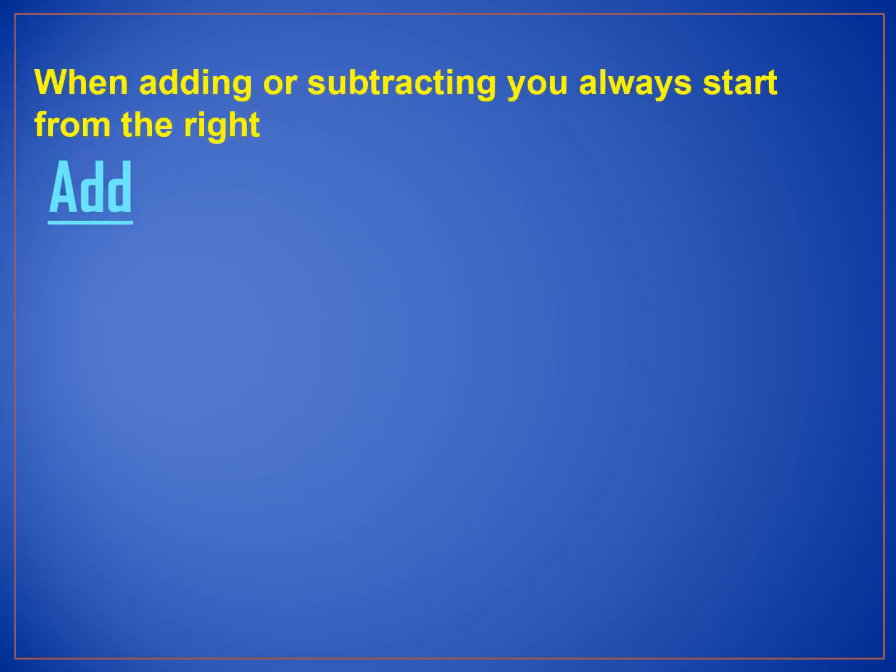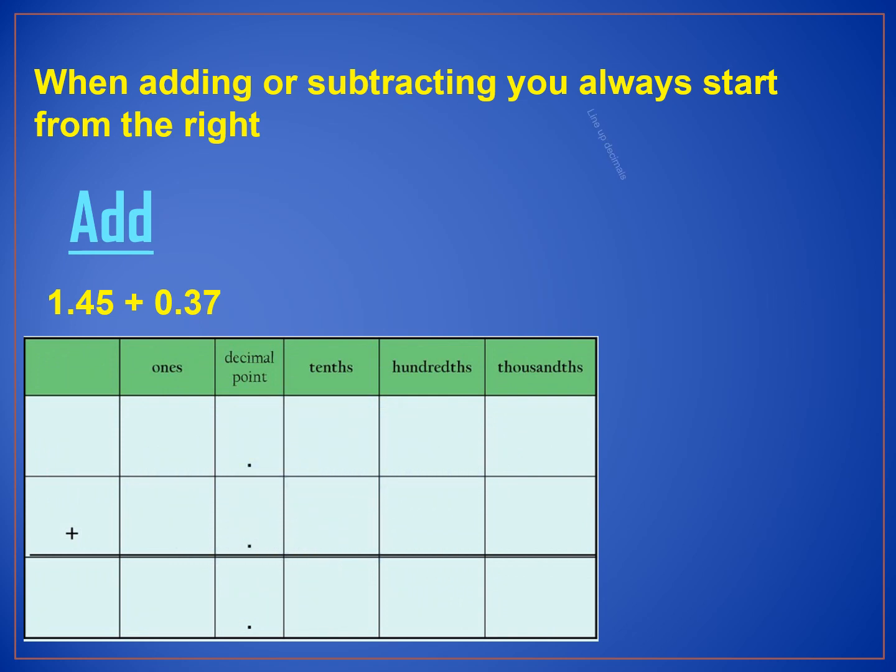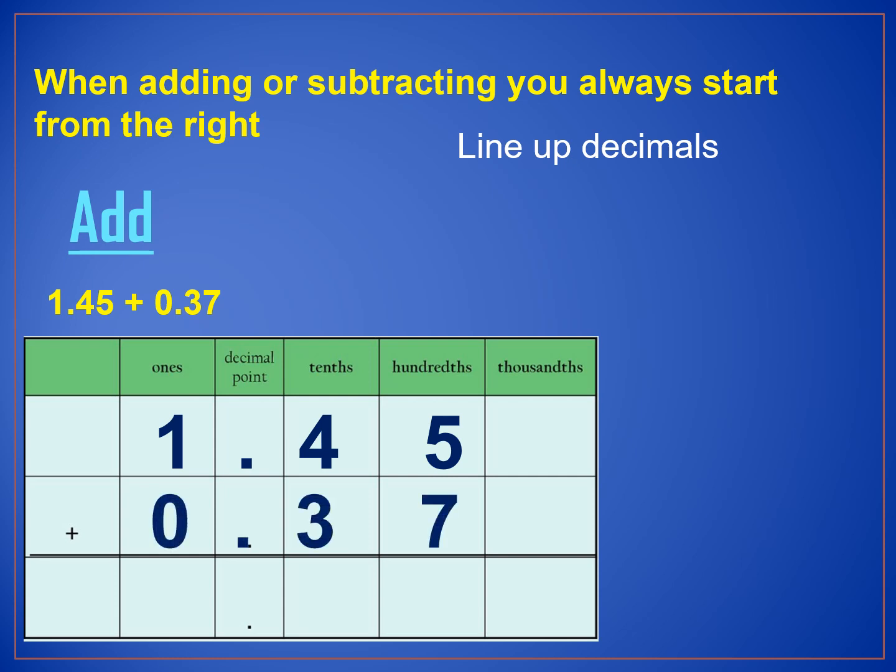First, if I said add these two decimals, 1.45 and 0.37, how do we add them? As I said, let's follow the steps. Firstly, I'm going to line up the decimals. So let's line up those decimal numbers: 1.45, where 1 is in the ones place, then the decimal point, and 4 tenths and 5 hundredths. After that, put 0.37 exactly under that number: ones under ones, tenths under tenths, hundredths under hundredths, and so on.